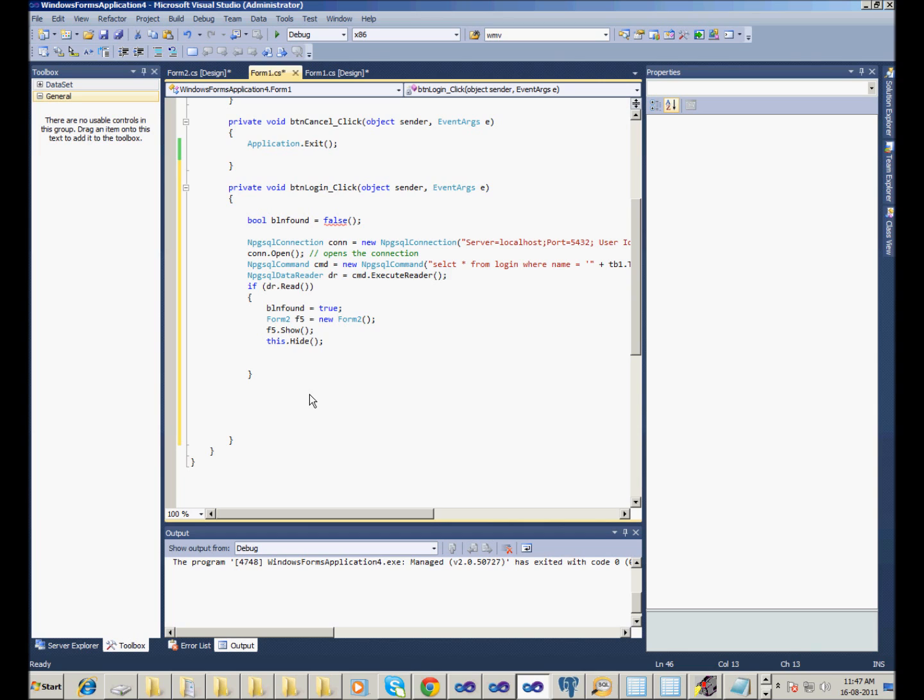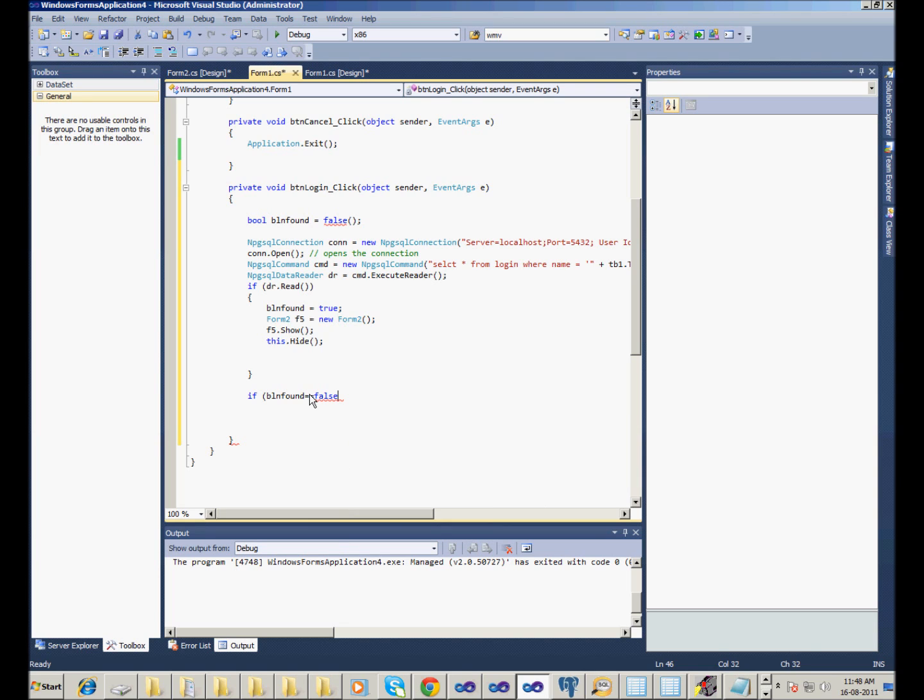Now, if it is not correct, if there's no data in it, and if it's false, we need to display a message. Let's put some code here. BL, if it is equivalent to true, in this case now it is false.